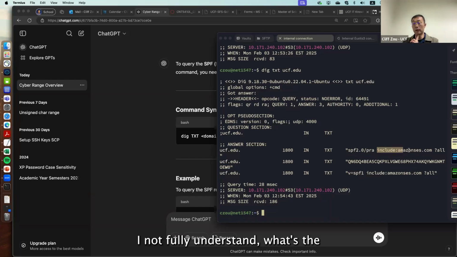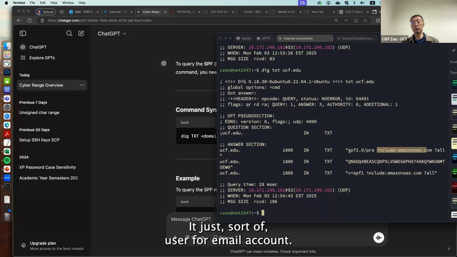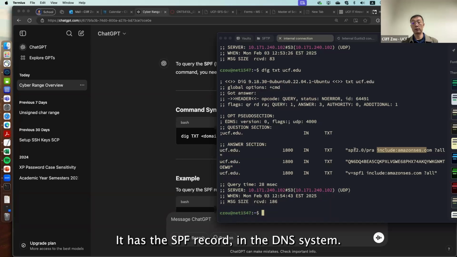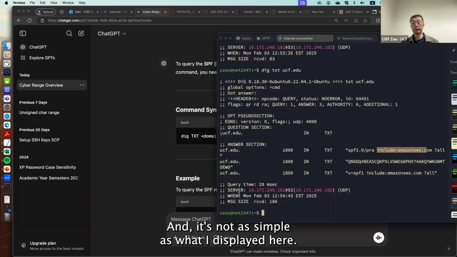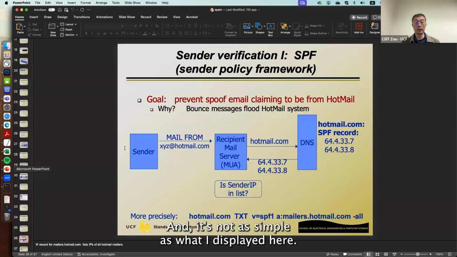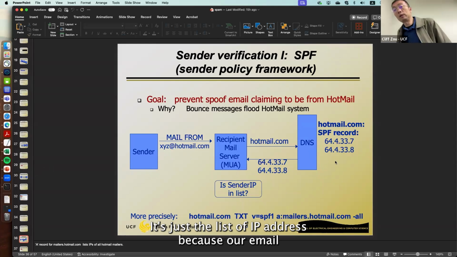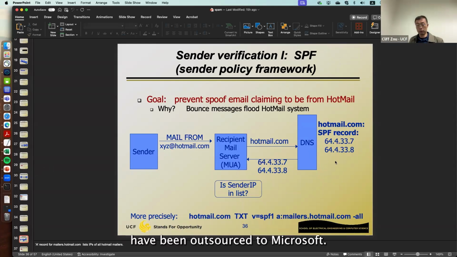I don't fully understand the meaning of this SPF record. It just shows that for a UCF email account, there is an SPF record in the DNS system. And it's not as simple as what I displayed here. It's not just a list of IP addresses, because our email has been outsourced to Microsoft.